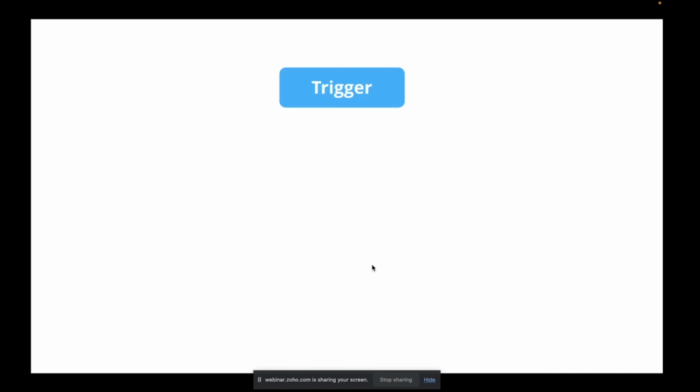Now, let us take a look at the basics of workflow automation here. All workflows essentially work based on the same concept of a trigger and a series of actions that follow the trigger. So a trigger is an event that kickstarts a workflow. For example, if you're in a sales team, you would know that when you receive a lead, there is a series of activities that follow that event, right? Similarly, there is another set of events that would follow if you receive a new deal. So these can be configured as triggers in your workflows.